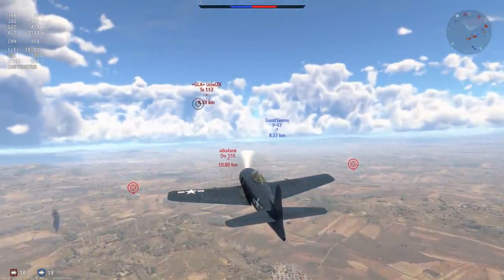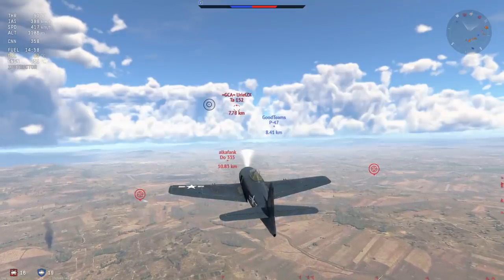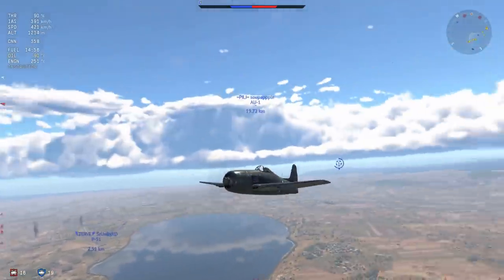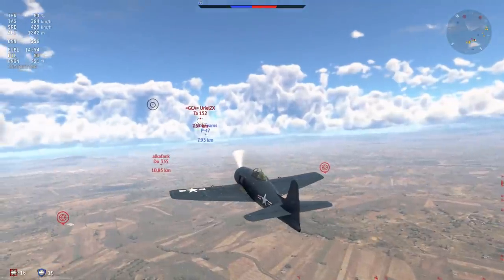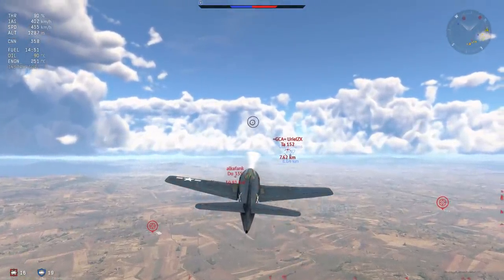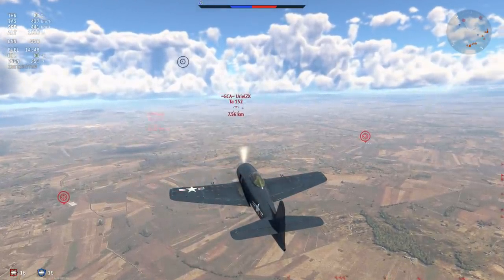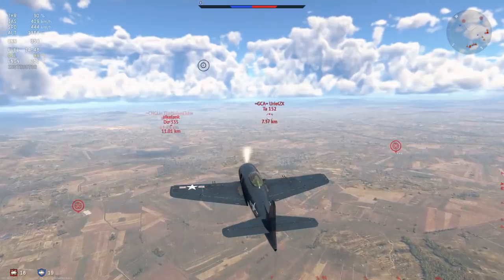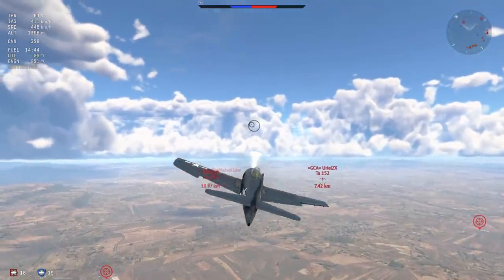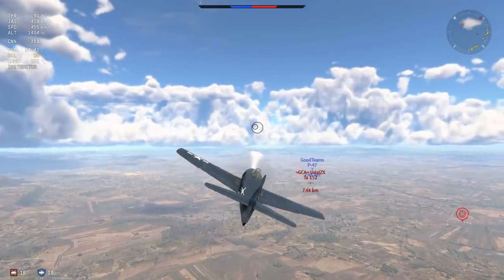The Bearcat can kind of do that, but for me, I would prefer to be the highest in the room. Anyway, looking at the enemies that are remaining, we have a Do-335, not a threat at all unless he's above me, and the TAR-152, who is just about sacrificing all of his altitude to chase a single P-47. Absolutely not worth it at all. I would just let the P-47 sit and rot and keep climbing if I were that TAR-152.